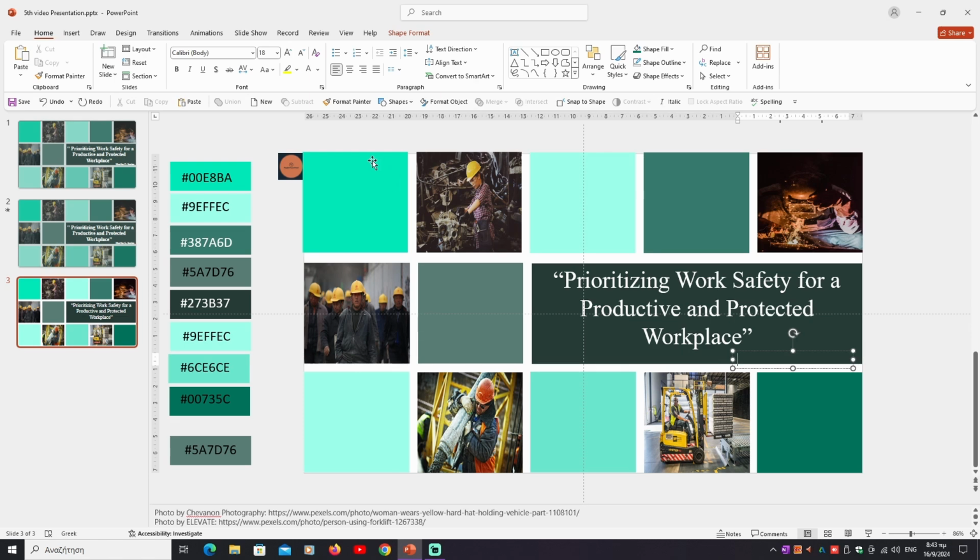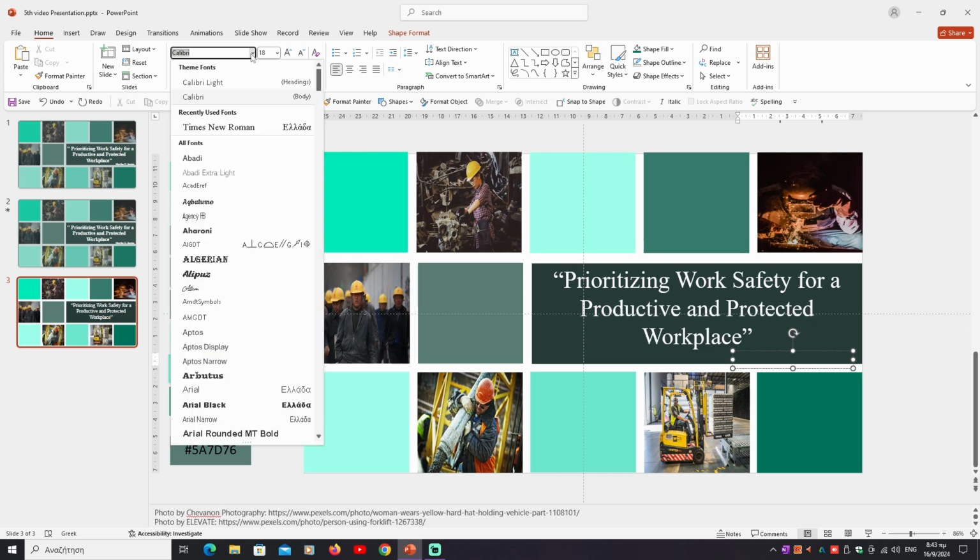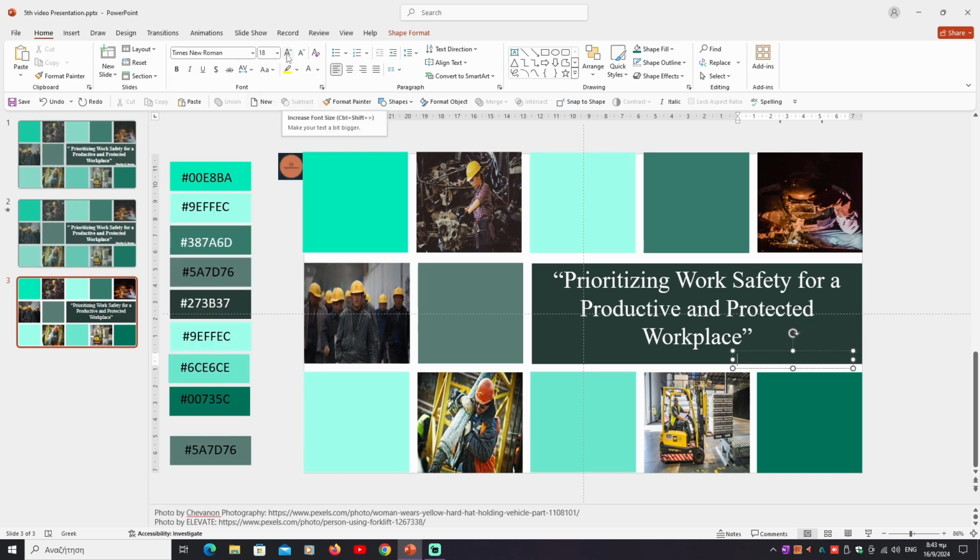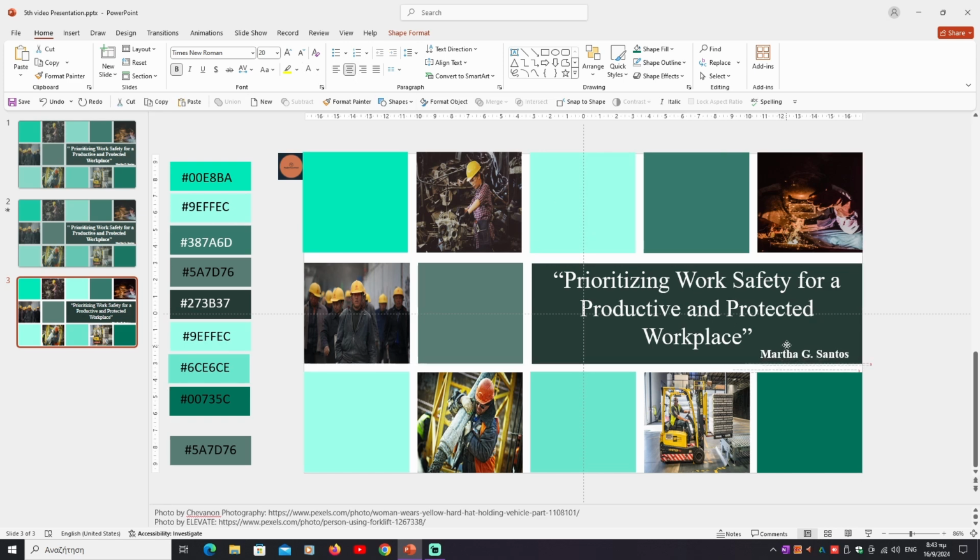We choose again Times New Roman, 20 size, bold, white, and we write Martha G. Santos. Center the text. Now we want to go to the title to put bold letters.